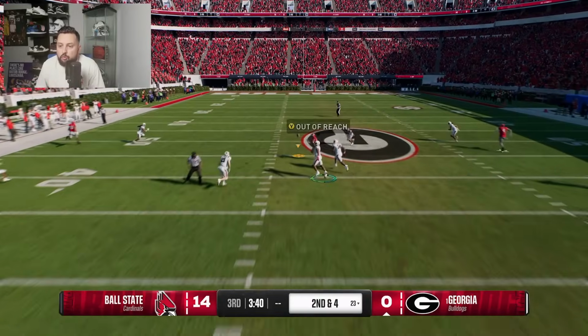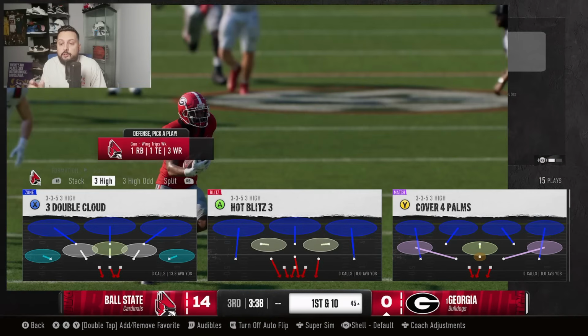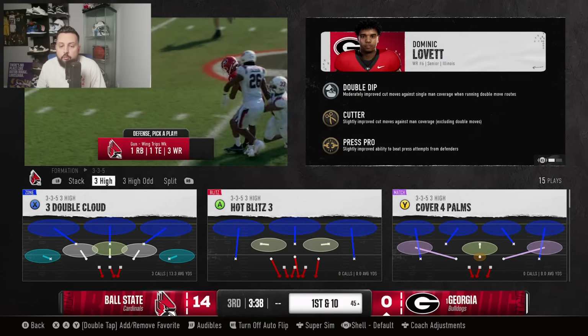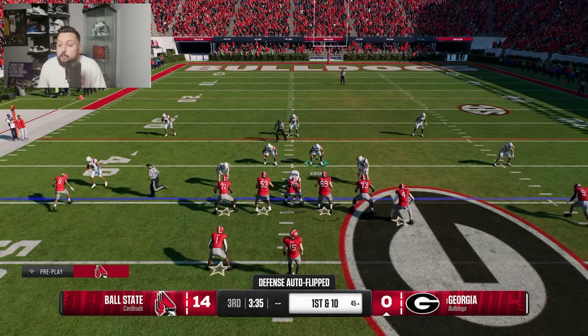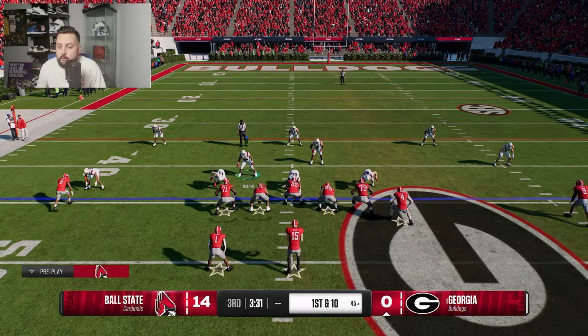We got to get back here. Oh, we were so close. And that was user error. I was a step too late. If I had bailed a step earlier, at the very least we knocked the ball down. So now they're starting to drive, but I mean, they're supposed to. They're Georgia. If you think we're going to stop them from scoring on Heisman, that would be the most impressive thing I've done in this game. If I stop them from scoring, period.